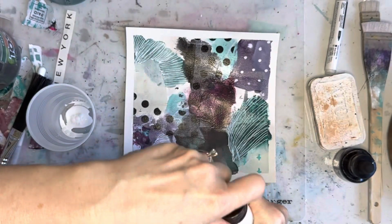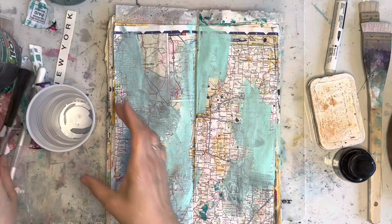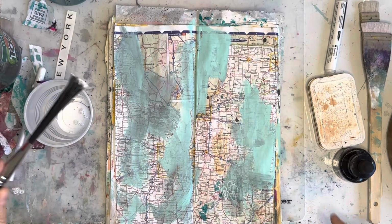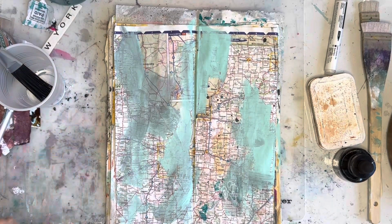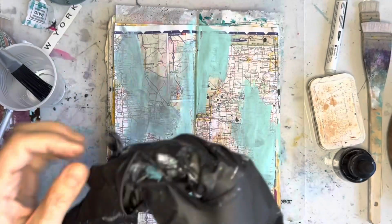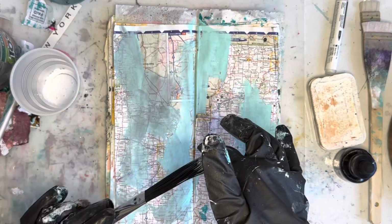You know what? I'm gonna do a tester. I'm gonna test it out first on something else to make sure that it squirts the way I want it to. All right, so I'm gonna do this. Let me put on a glove because I don't want to get ink all over my fingers. All right, these are my inky gloves for splattering. Okay, ready? Here we go. So I'm just gonna get some ink on here like this and go like this.